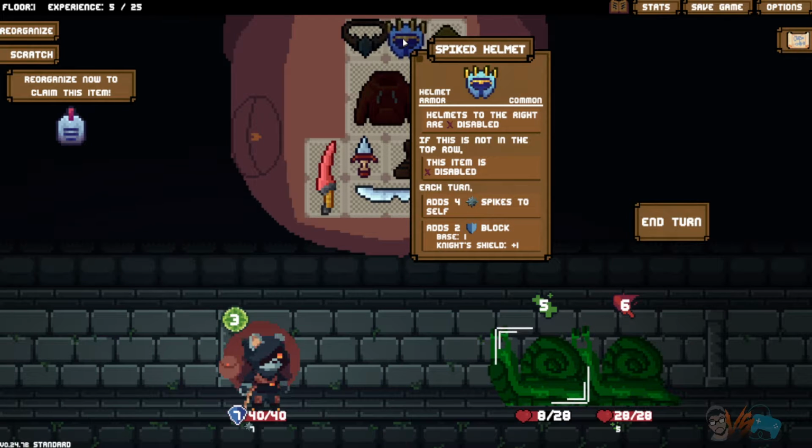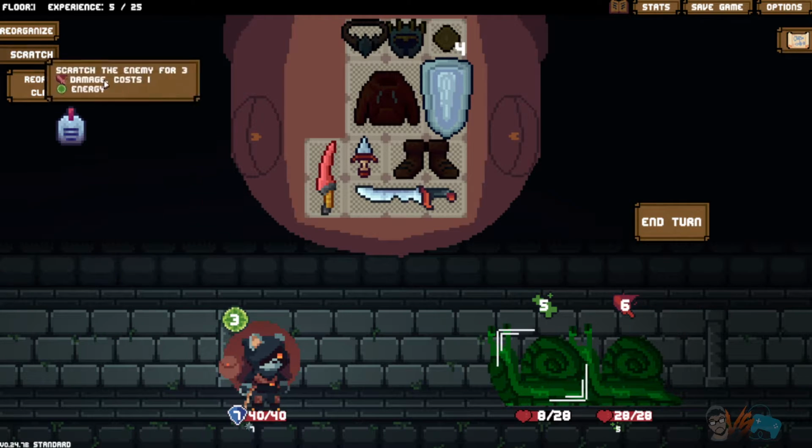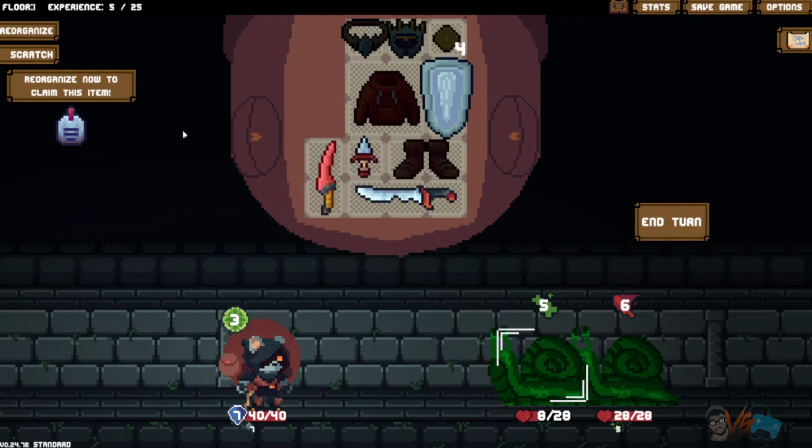This is a legend common. Let's see. Each turn, 4. So top row. Adjacent gets blocked. This item gets -2 block. Every turn adds block. What the hell, dude? Yeah, there's no way I can take damage, huh? Oh, well.